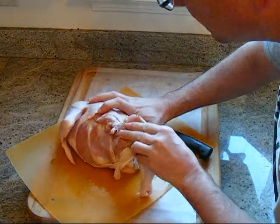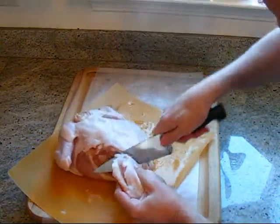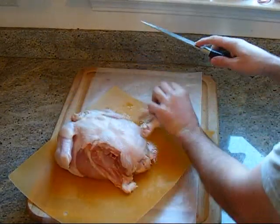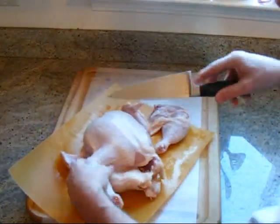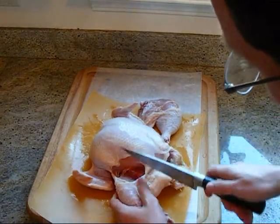And once you get to the bone, you just pop it out and keep on cutting right through that bone piece. There, you've got your leg and your thigh. Do the same thing on the other side. Just find that magic spot on the skin.